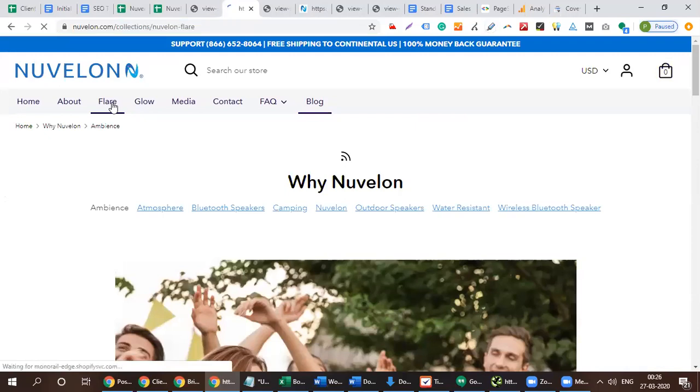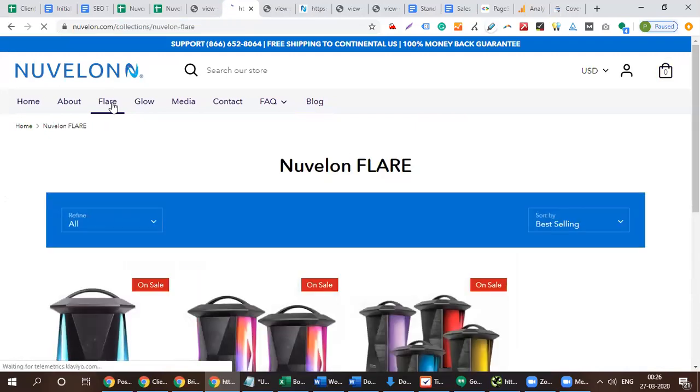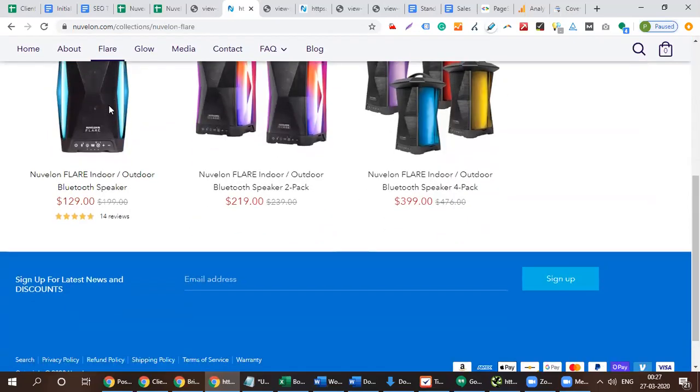Yeah, so suppose you have a category and that category has almost 100 products. Now you cannot show the 100 products in a single page, right? You have to divide the 100 products into multiple pages. So if you are adding 10 products in a single page, you require 10 pages to add those 100 products. That means you are paginating the category page, where you are dividing the products into multiple pages. So that is what pagination means.